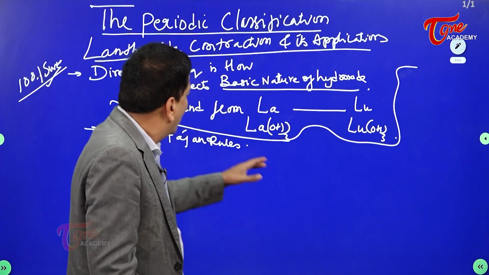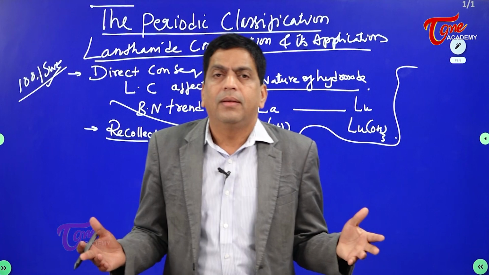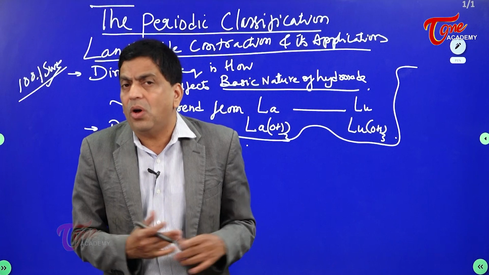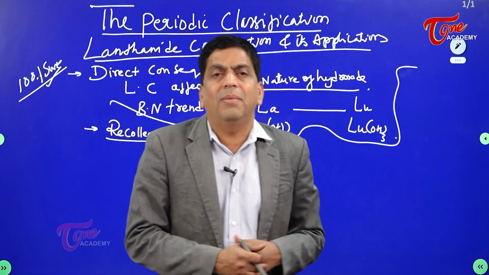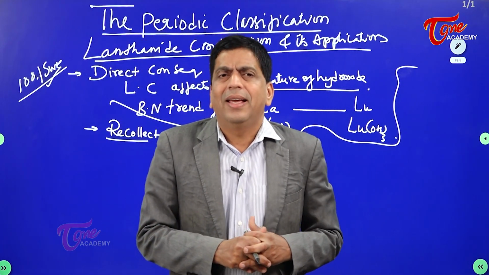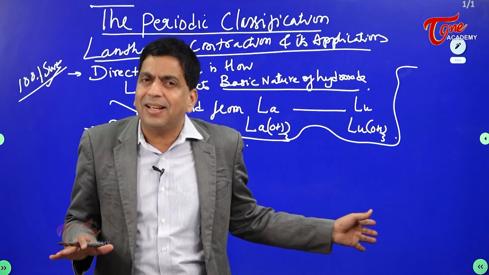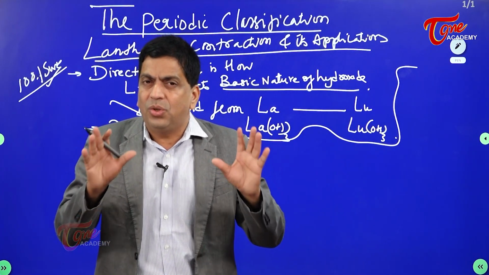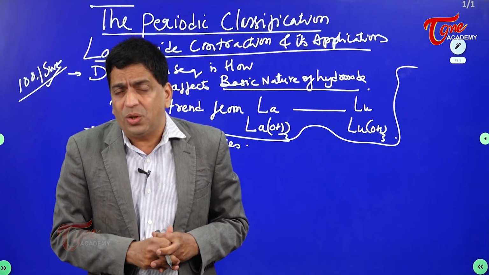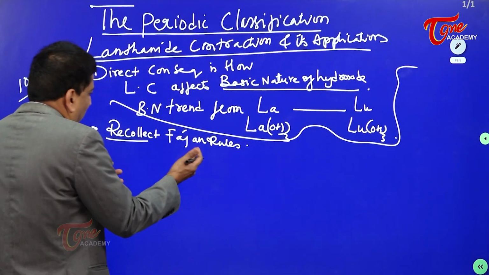Even in lanthanides, this is a metal and the hydroxide is a non-metal. Lanthanides are supermetals rather, and hydroxides are non-metals. And a bond between a metal and a non-metal is essentially ionic. What I'm trying to tell is, if we can judge the percentage of covalent character in the hydroxides of the lanthanides, then we can judge the basic nature. If this is the case, then understand what Fajan is telling.